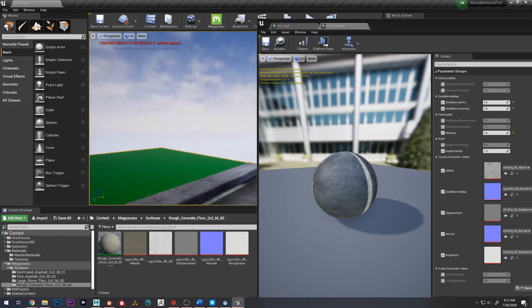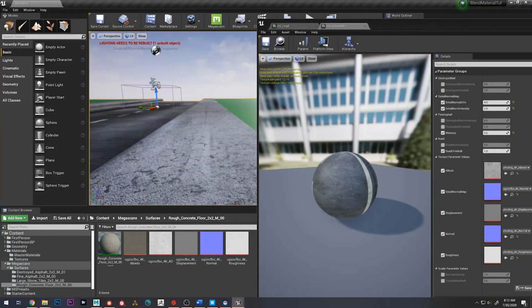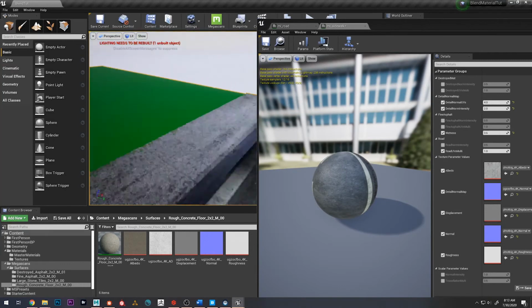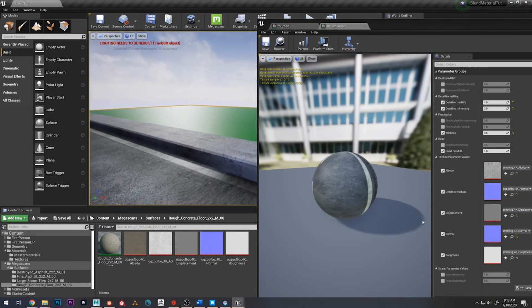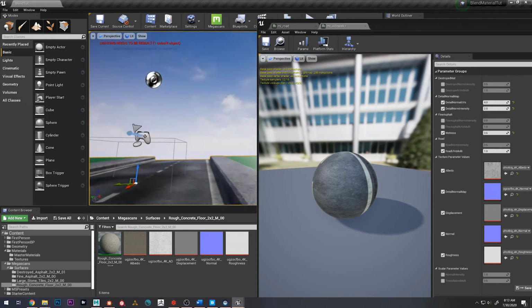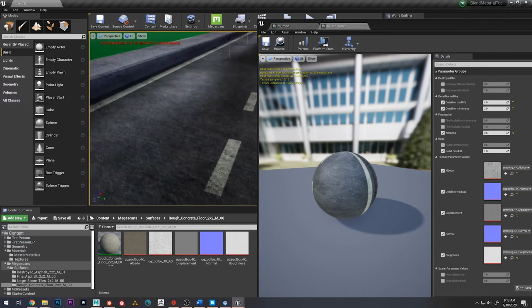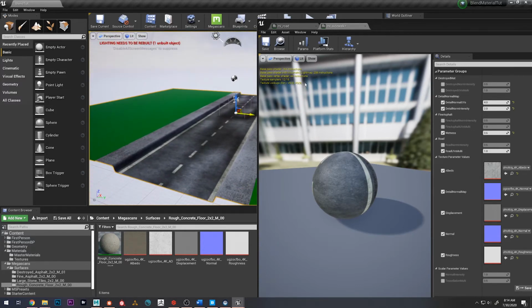But then I got painted over here, just this rough kind of concrete fading out into the more worn, maybe washed out surface, which is cool. So I can take that and easily expand it, and make a totally different material on it, which is really cool. So that pretty much covers the whole 3-way vertex blending material setup.